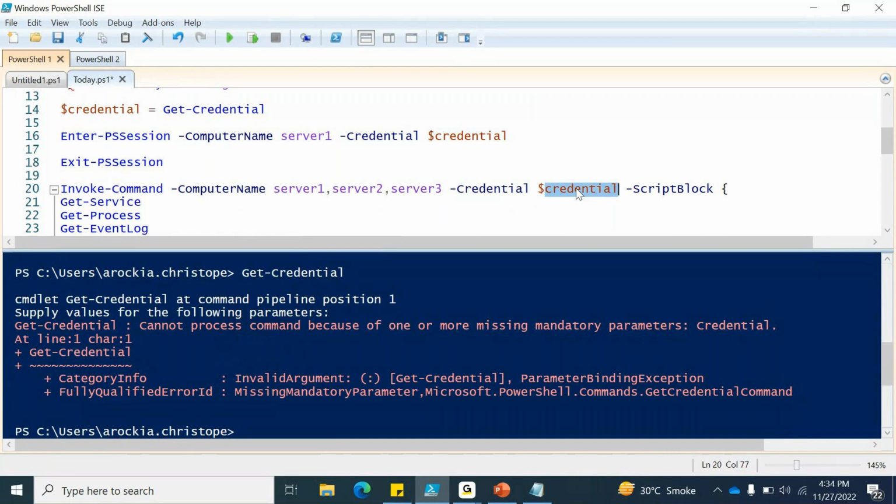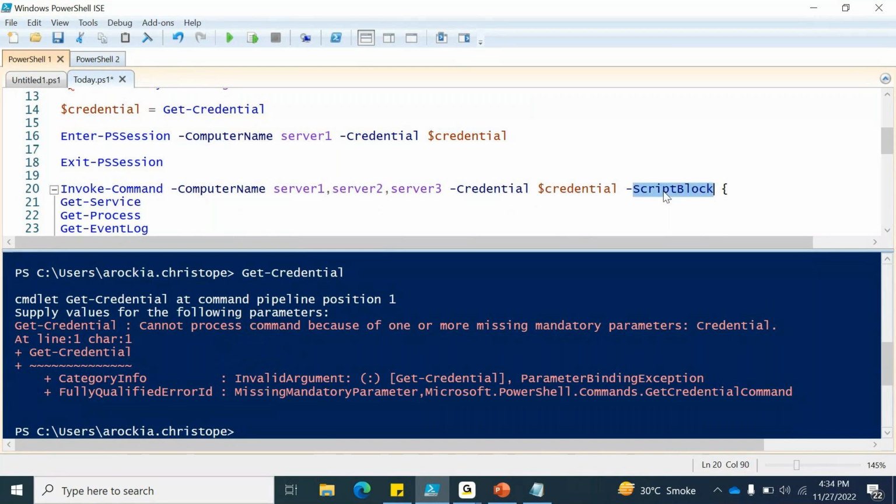So we have to use the GET method of the API, and we have to pass the username, and you will be able to get the password using the API URL. Once you get the password, you just add it here. So we have to pass the credential for connecting to the remote machines.